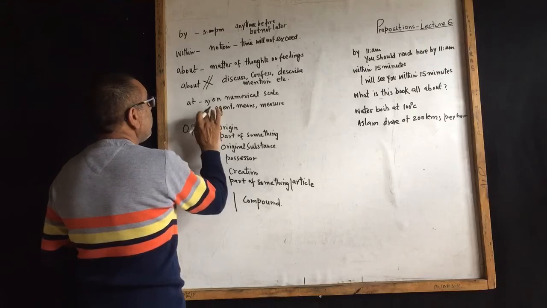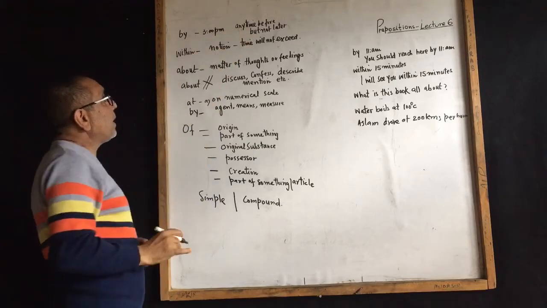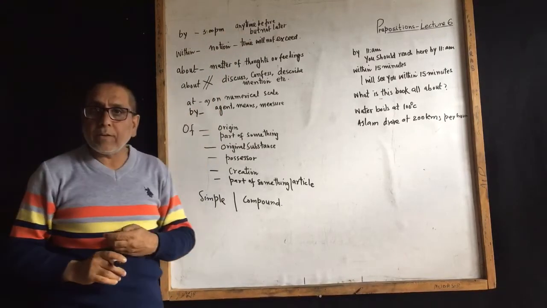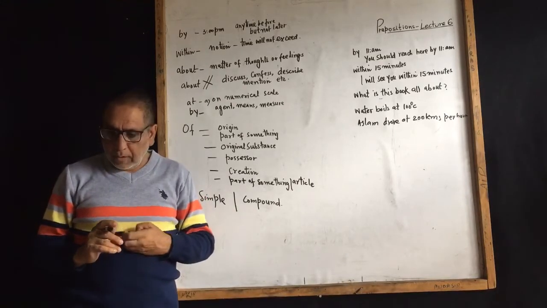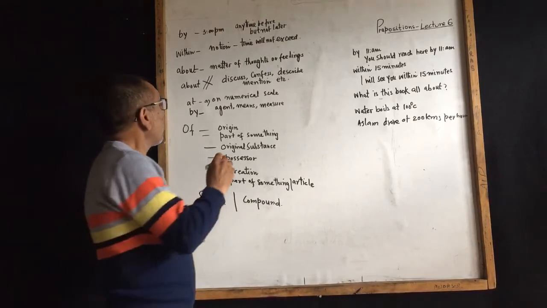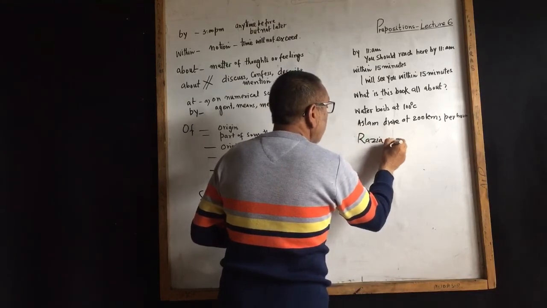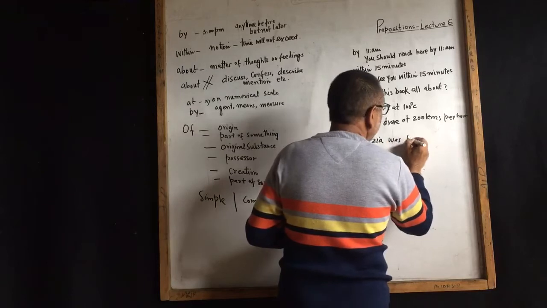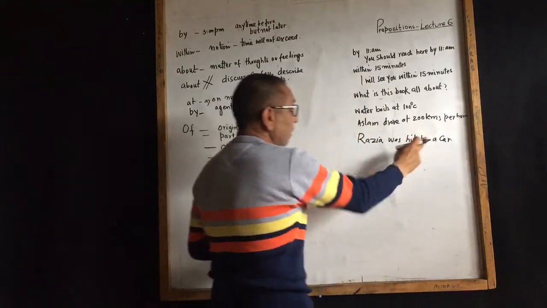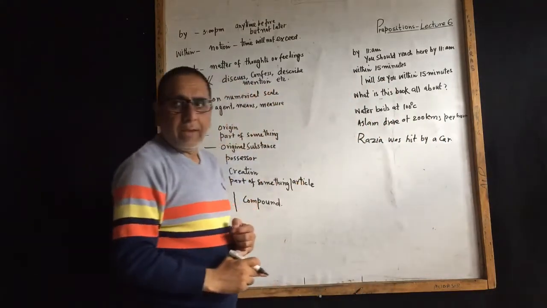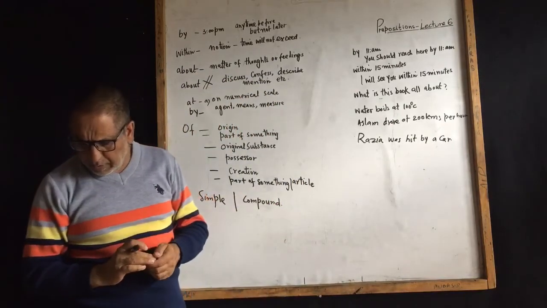Sorry, I have forgotten to write over here. Now it is by. When we use by here we have already used it with any time before, but by as an agent is also used as this preposition. For example, Razia was hit by a car, so it is an agent. She was bitten by a scorpion.